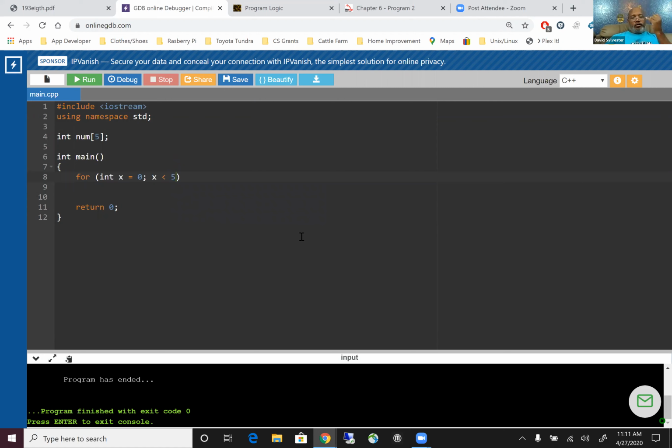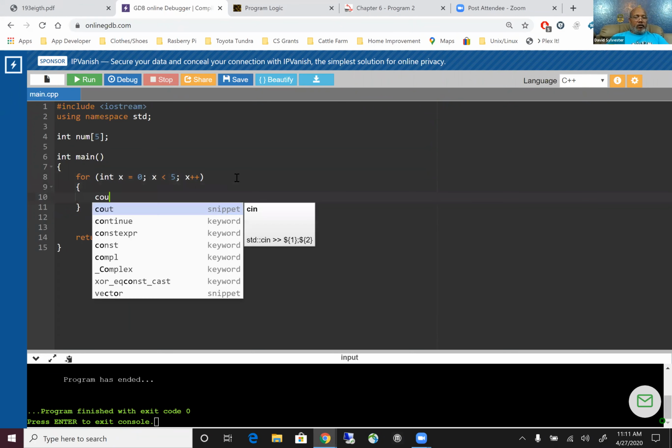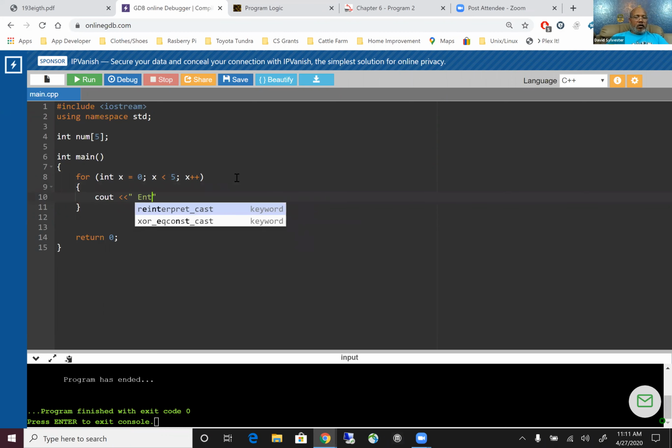So 0, 1, 2, 3, 4, I can read through my array without going out of bounds. Even though I have 5 elements, it starts at 0 and ends at 4, less than 5. And then I'll do x plus plus. Now I'm going to tell the system to read in: cout, enter number.